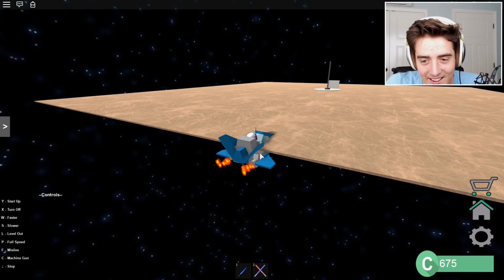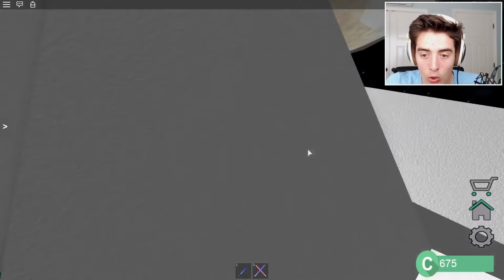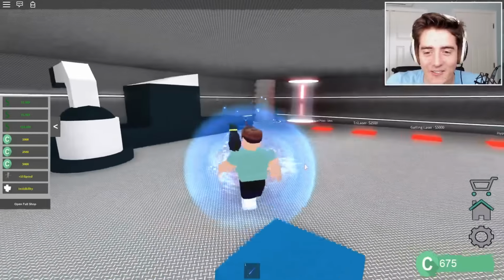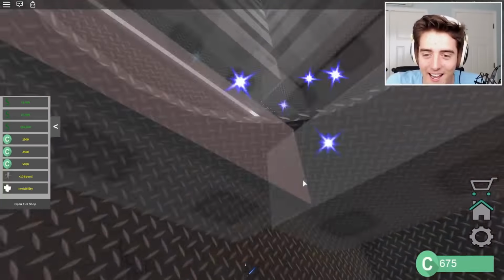Oh, no. How do I level out? Oh, no. This is bad. Oh, whoa. Oh, no. What just happened? What the... Oh, what? What happened there? We made it to the planet, and then... Oh, man. Okay, we gotta go back. We gotta go back. I have no idea what just happened.